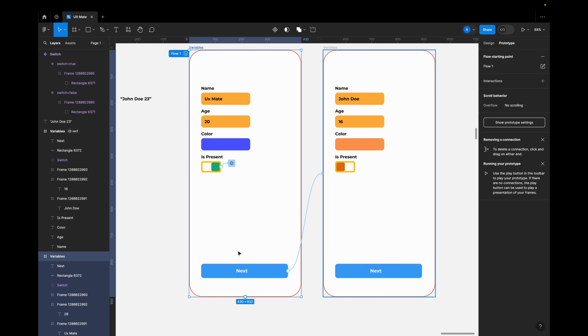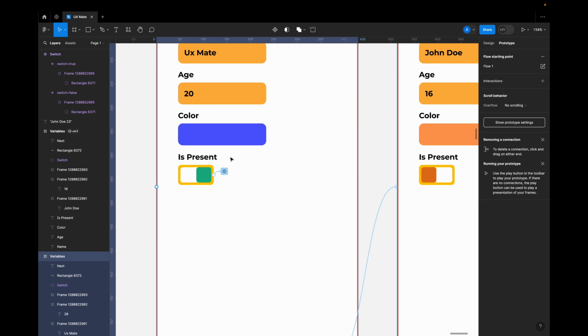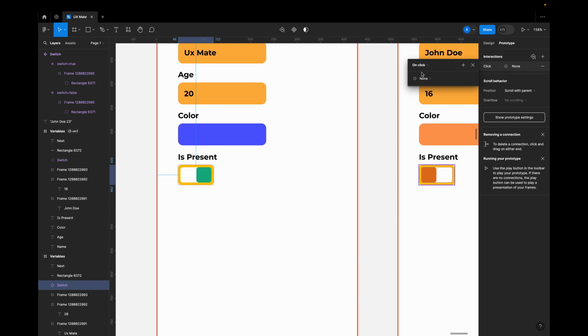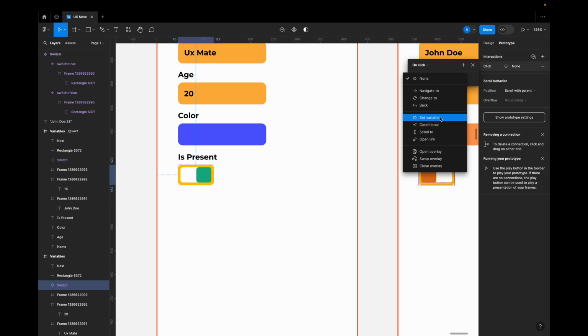But what we have to do is make sure that it is toggling the value of the variable. So how can we do that? I'll first get rid of this on-click interaction, and I'll create it again, and this time I'll be using a conditional behavior.